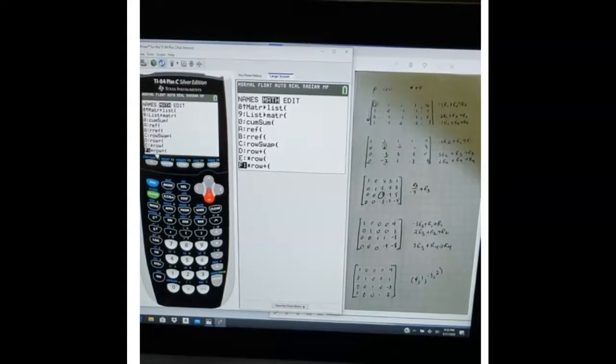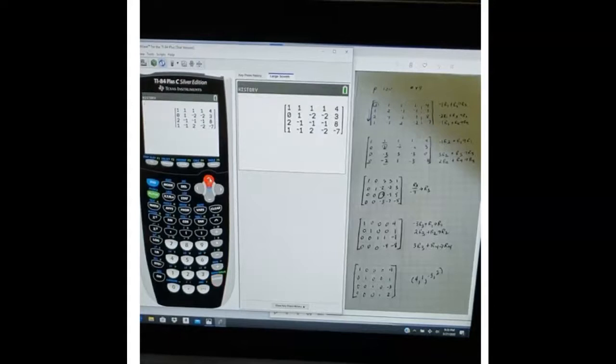Okay, so that's what we're going to do. We're going to enter that. So now the first thing you need to do is take the number that you're multiplying by. So that would be a -1. Hit the comma. Then you need to tell it the matrix that you want to use, which is matrix A. Hit the comma. And then you need to tell it which row you want to multiply in. You want to multiply in row 1. Hit the comma. And then you want to put it back in row 2. So you hit the 2. And that's the end of the information that it needs.